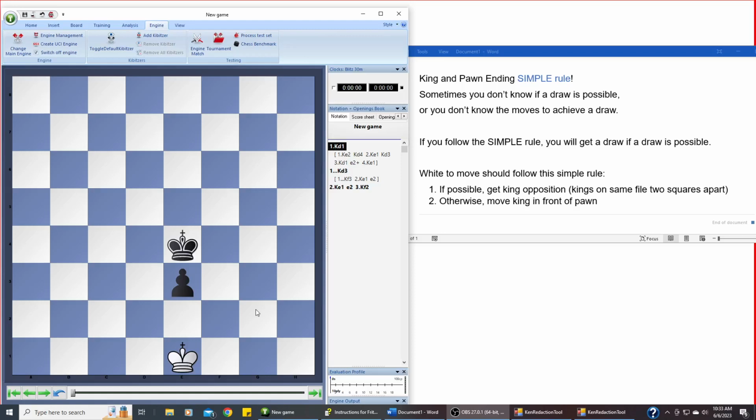Here's a tutorial with a simple rule to help you prevent losing a game that can easily be drawn. The rule is shown here. Let's assume in this case it's white's turn to move, and let's look at the three possibilities that he has. Here are the three choices, but only one of these squares will draw. Two of them will lose the game.